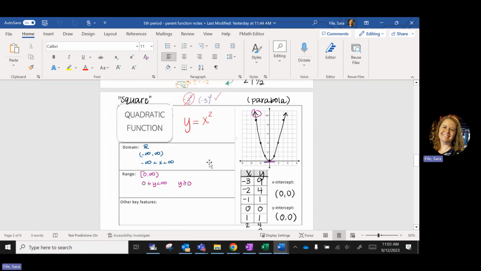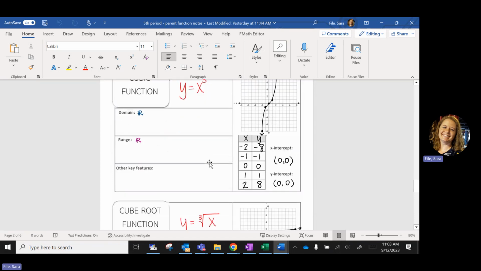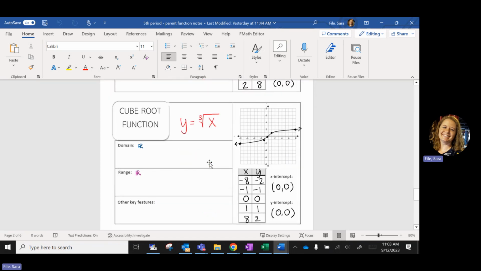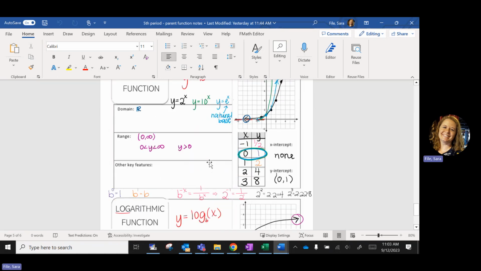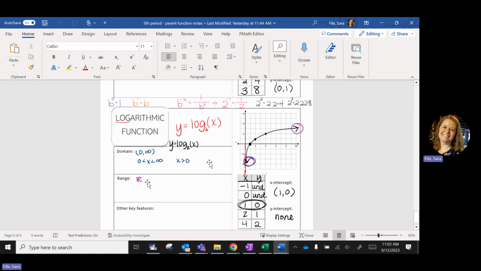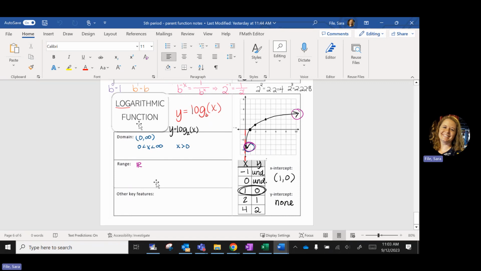It's got rational, quadratic, square root. And we said cube and cube root were both all reals. Oh, did we get through them all? Awesome. Okay, so we finished domain and range for all of them. I think maybe the bell was ringing right when we were doing log. So if you did not get the log domain and range copied down, make sure you do get that.